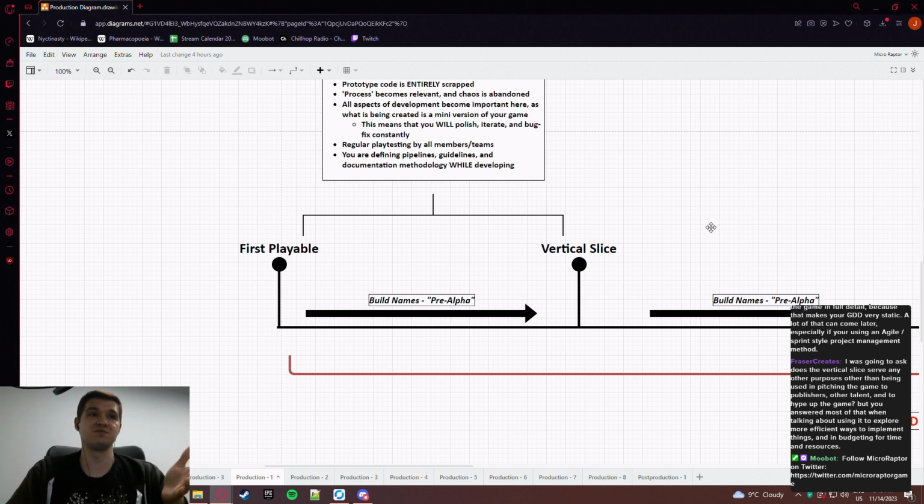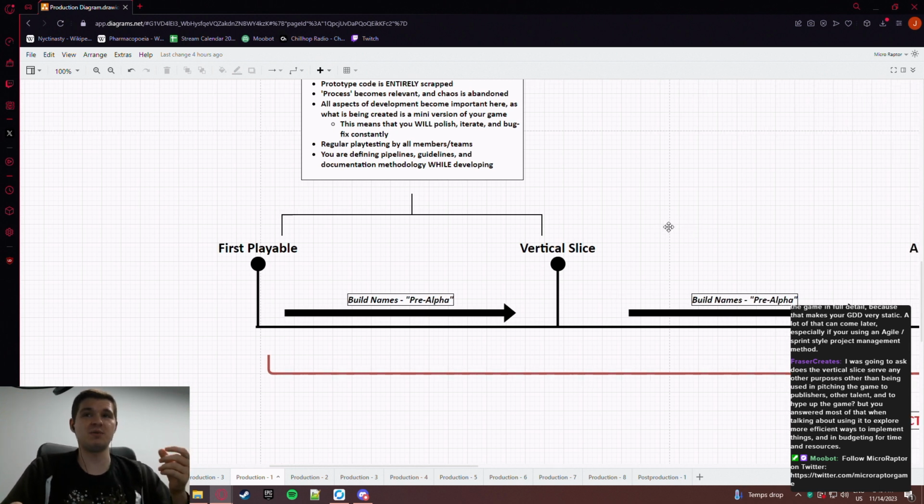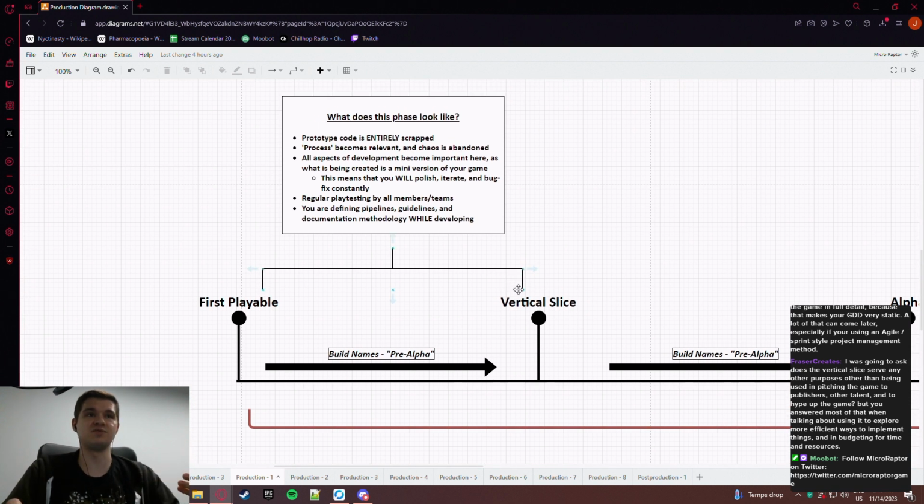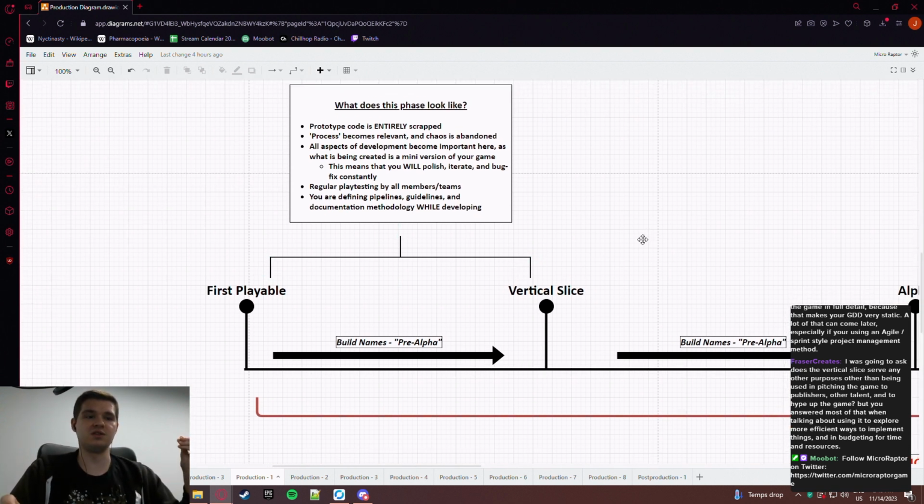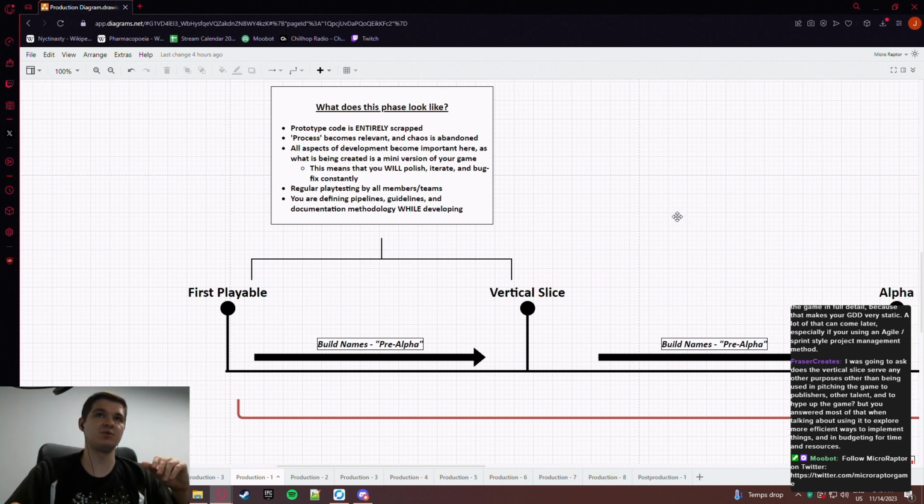Because if your first playable is fun and your vertical slice isn't fun, you probably screwed it up, and you need to go back and iterate. You need to find out, what did we do in the first playable that made this fun? And why is it not fun in the vertical slice? Maybe it is something like, in the first playable, when you walked over a flower, you could just press E and it was instantly added to your inventory. But we added an animation in the vertical slice, and now it's just tedious. Let's just get rid of the animation, or shorten it, or make it not interrupt the gameplay flow.